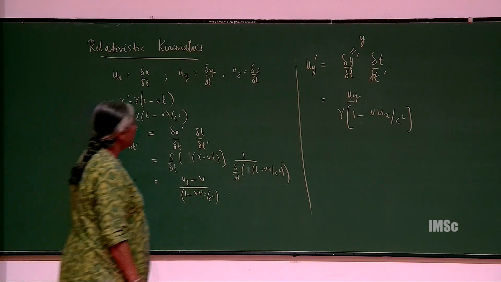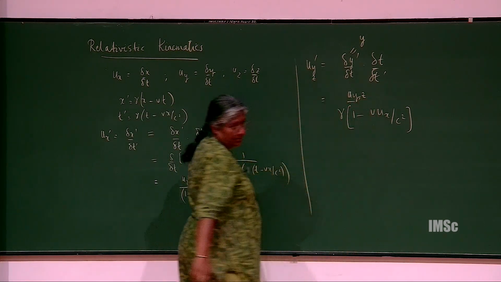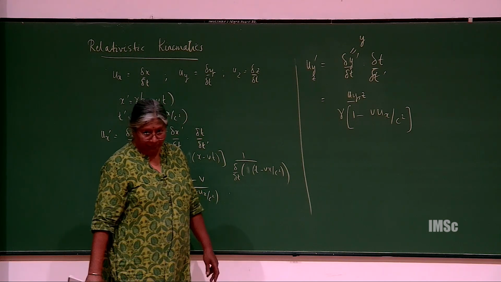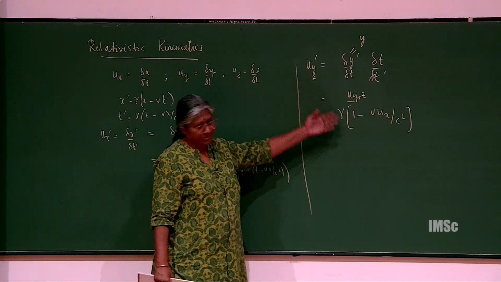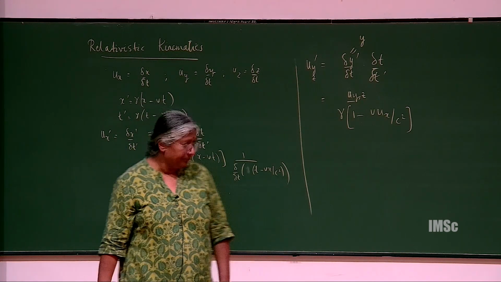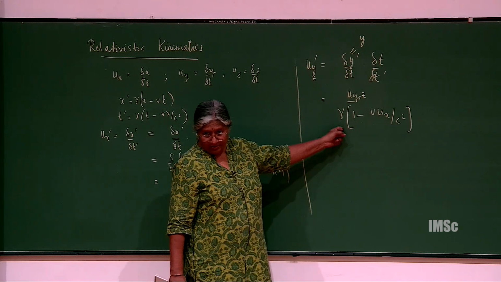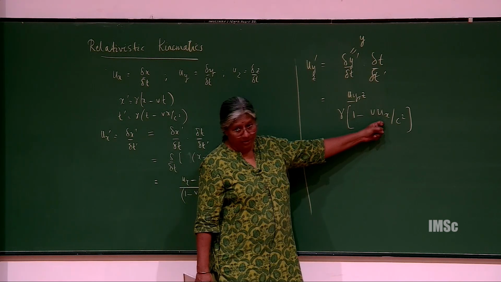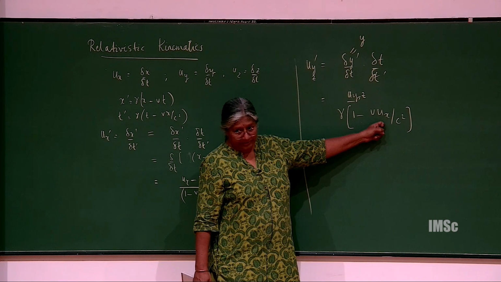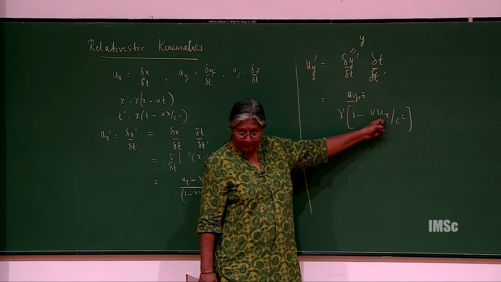Very good, okay. So you can see, and the same thing as I said for Z also, it's the same thing. So you notice two things. One, of course, that they are not the same. Uy prime is not equal to uy, that was obvious. The other is this gamma in the denominator, gamma is always greater than 1, okay. But you notice over here, what happens here? This is not uy, this is ux.